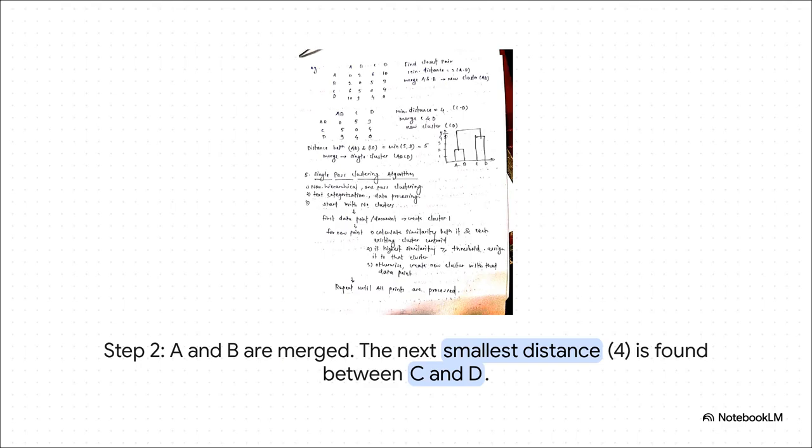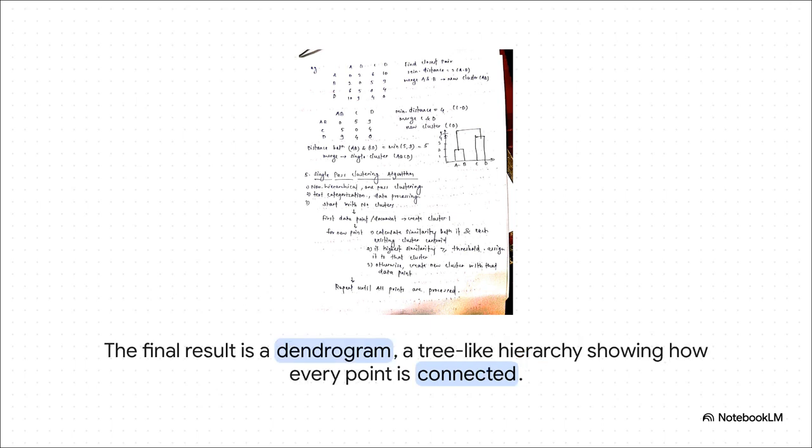The algorithm recalculates all the distances from this new cluster to everything else and then searches again. What's next? The next smallest distance it finds is a 4 between points C and D. Boom. It merges them into cluster CD. You can see the structure growing, one logical connection at a time. And there you have it. Once our two big clusters, AB and CD, are finally merged, we're left with this awesome tree-like structure. It's called a dendrogram. This right here is the architect's masterpiece. It's a complete map showing the whole family tree of connections, from the tightest little pairs all the way up to the final grand structure.